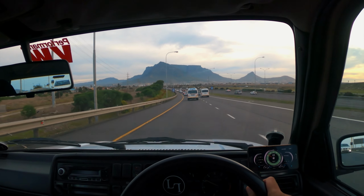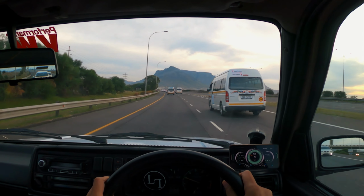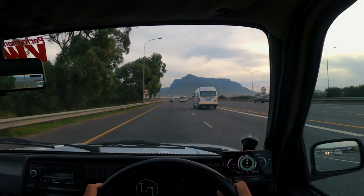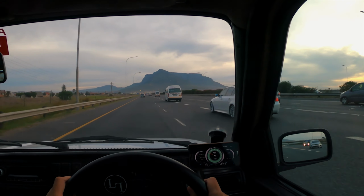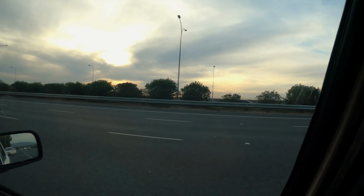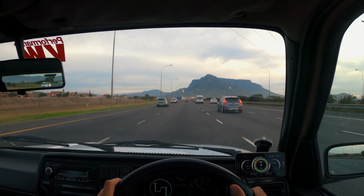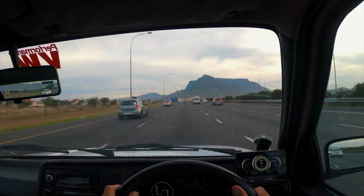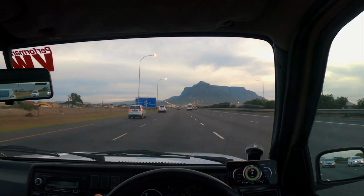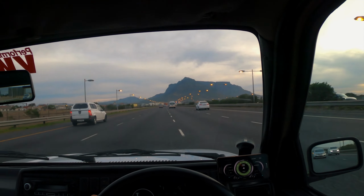So I'll be using the car for this week, just to make sure that there's no real gremlins, nothing that's out of place, and just sort of feedback to the guys. Andrew didn't look at the cold start map, but we noticed that there's still some smoke, and I think it is the valve stems. The engine has been standing for a really long time, so it's kind of expected. So we have some Liqui Moly in here that sort of softens it up. Hopefully it does, and that we get it sorted out. But the alternative is Jamil just replacing the valve stems.